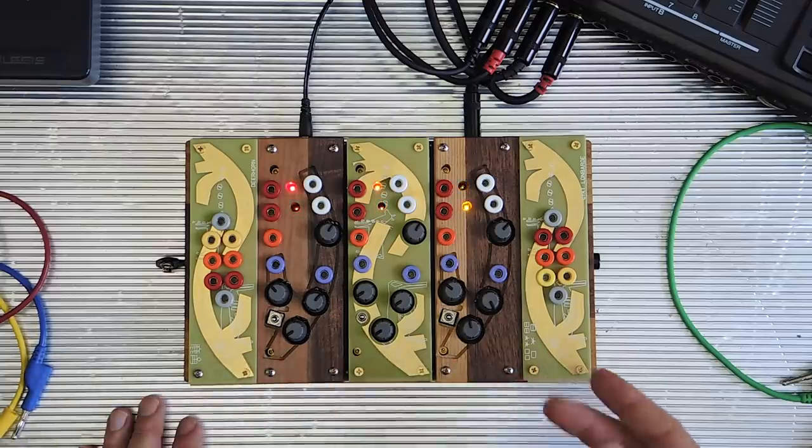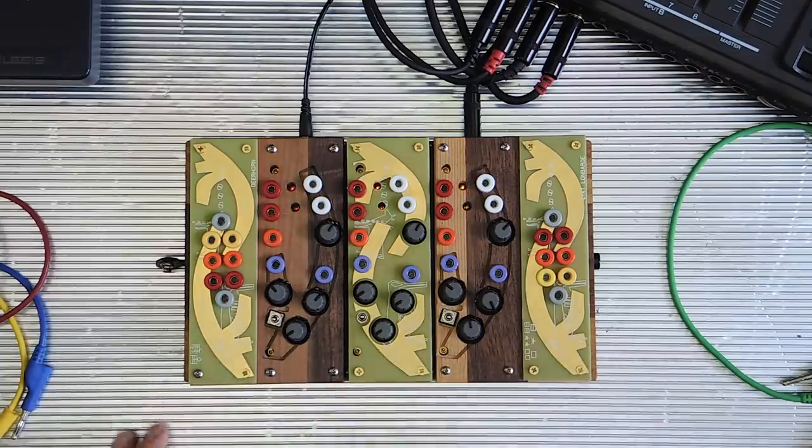As you can hear, all three knobs influence each other. That makes it a bit difficult to tune the instrument to say something like a chromatic scale, but you can discover combinations of intervals that you would not have found before, especially when you take into account that you've got three you can tune.